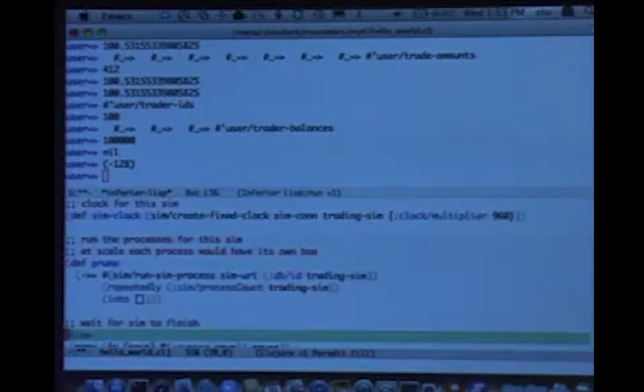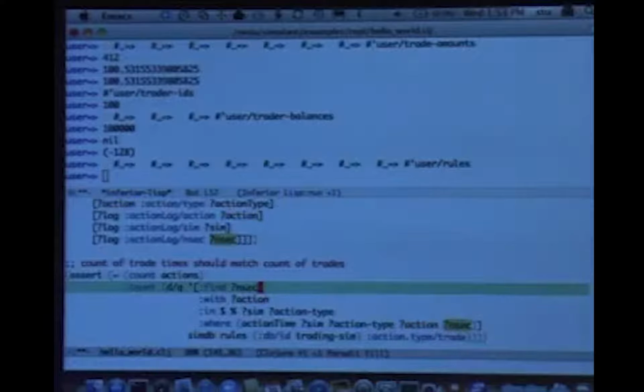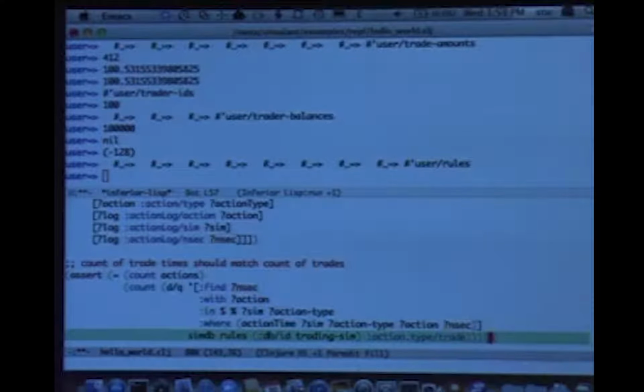You could do that by traversing metrics or logs that you produce already. In this case, the sim has a fairly lightweight built-in ability to capture information about actions. And so now we can go back and say things like, where are we? I'm going to have some data log rules, and I'll be able to say things like, the trade times should match the counts of all trades, and the mean trade times.